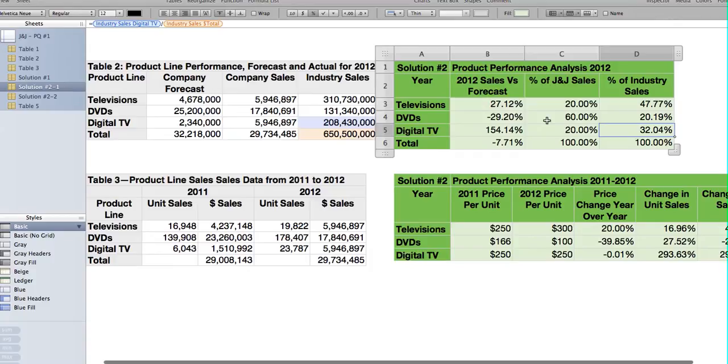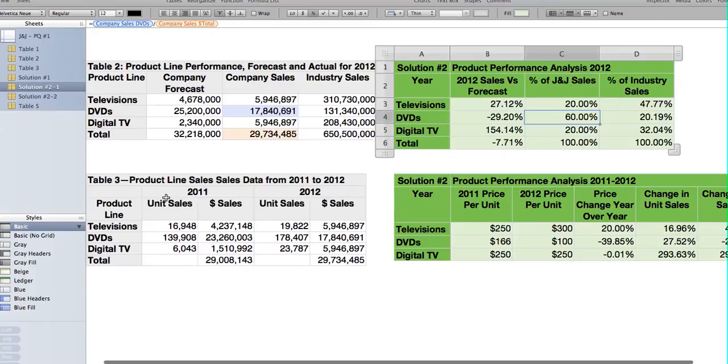This does tell us something. Overall, there seems to be a bigger market for televisions, and comparatively, J&J doesn't mirror this distribution. The smallest part of the sector is in DVDs, which represents the largest component of J&J's sales. That in and of itself might indicate some challenges, but we'll continue and see what else we can find out.